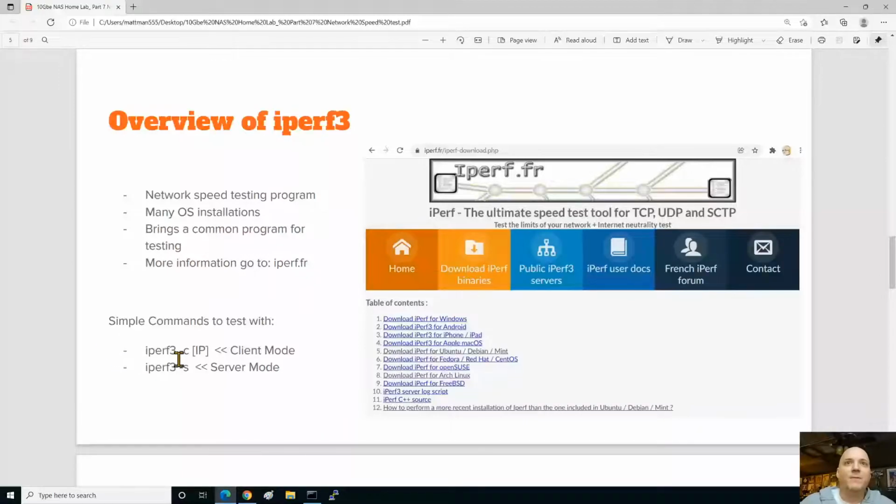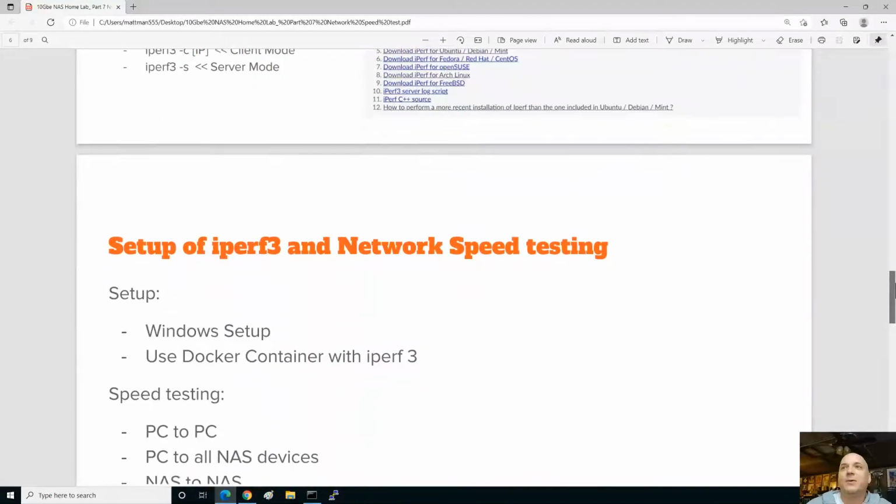So the command set's super simple. It's just iperf3 -c for client, and the target of the server you want to talk to. You put another device in server mode; you just type in iperf3 -s. And that's it. And it gives you this really cool little report and lets you know how things are operating.